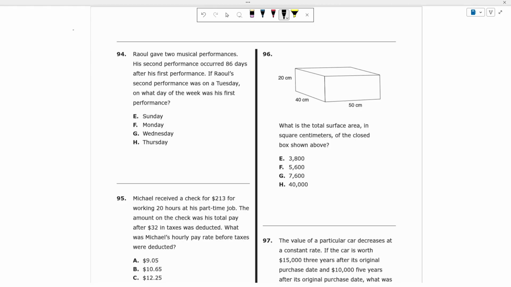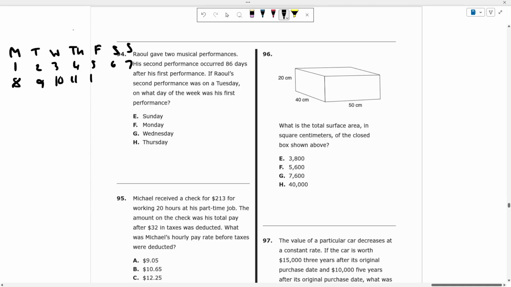Let's just say that I have a calendar that's Monday, Tuesday, Wednesday, Thursday, Friday, Saturday, and Sunday, right? And I have 1, 2, 3, 4, 5, 6, 7, 8, 9, 10, 11, 12, 13, and 14, okay? So let's say that Monday is the first day of the month, Tuesday is the second day of the month, so on and so forth. If you take any of these days, for example, Tuesday, and you go a week ahead of it, or 7 days in front of Tuesday, it's going to be another Tuesday. 7 days in front of that Tuesday is still going to be a Tuesday.